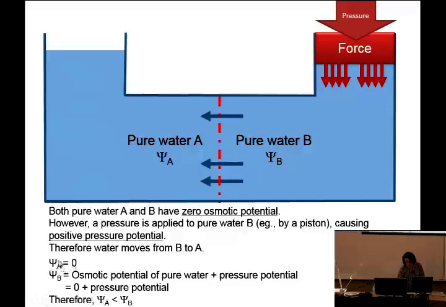So here you see that the water potential in A is zero, and B has pure water osmotic potential, which is zero, plus pressure potential, so basically a positive value. Therefore, if you compare the water potential of A and B, B is greater, so water moves from the right-hand side to the left-hand side. Very simple situation. Now if you apply both, sucrose water, which has a more negative water potential and pulls water from the other side, and the pressure potential, which adds pressure to squeeze and push the water, pull and push.